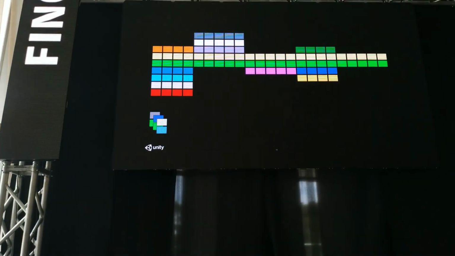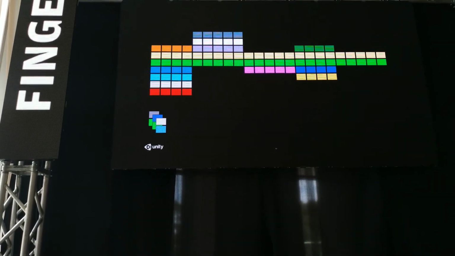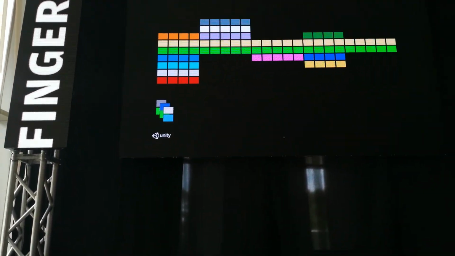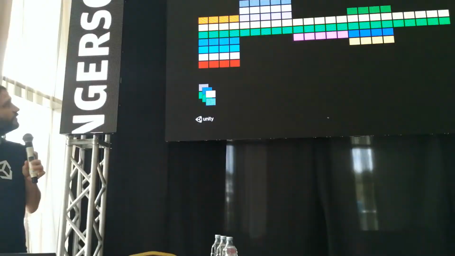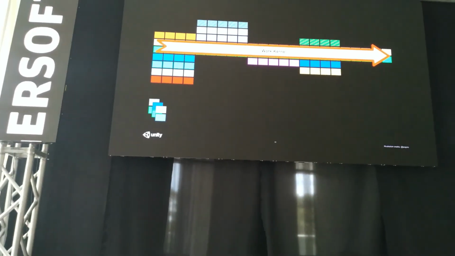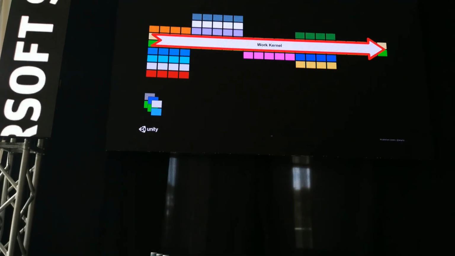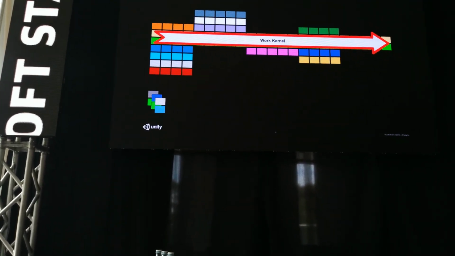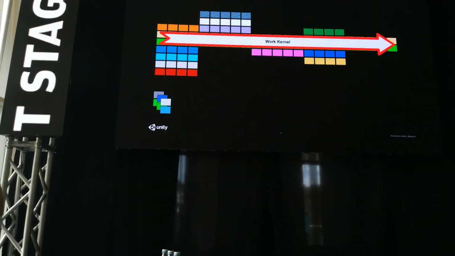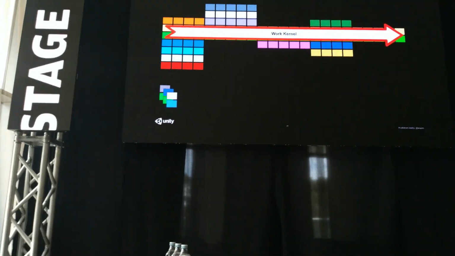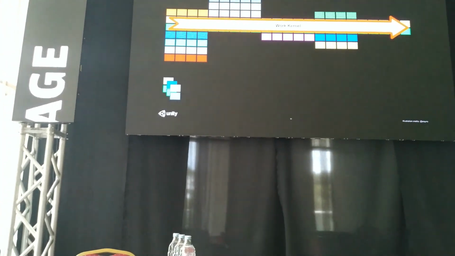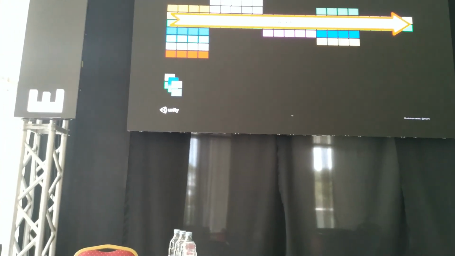And what that means is that when we run a system code, if we want to process the data, it's linearly laid out. We only load into memory the data that's actually necessary. We don't waste any performance on loading data into cache lines that are not actually used at all.